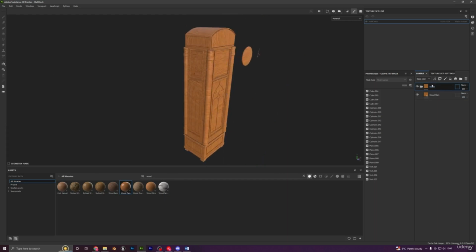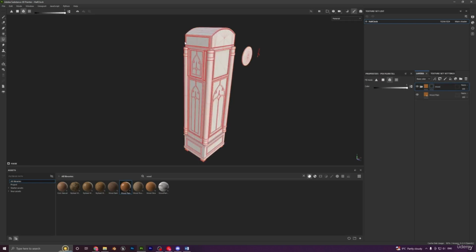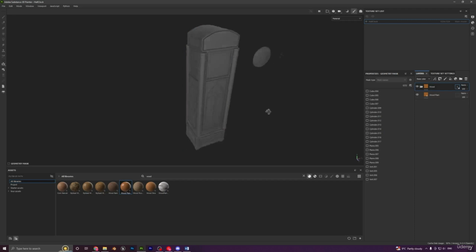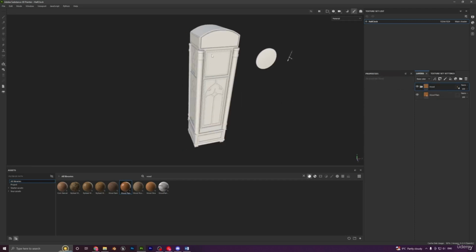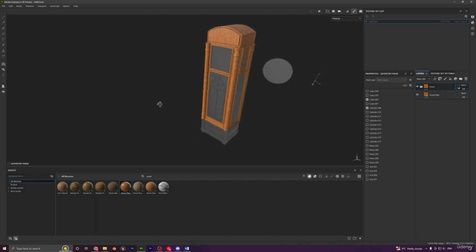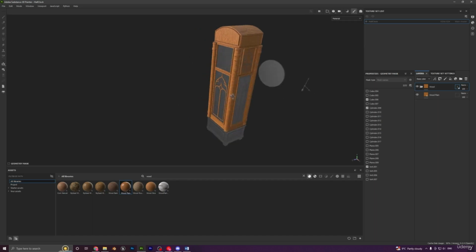It works similar to the mesh mode of this black mask, but it is even faster than that. We don't even have to add a mask. We can just click over here, right click and exclude all. So now the wood material is not present over any of them. You can see 0 is written. Now you can select, one by one, all the objects that you want to add the wood material to.